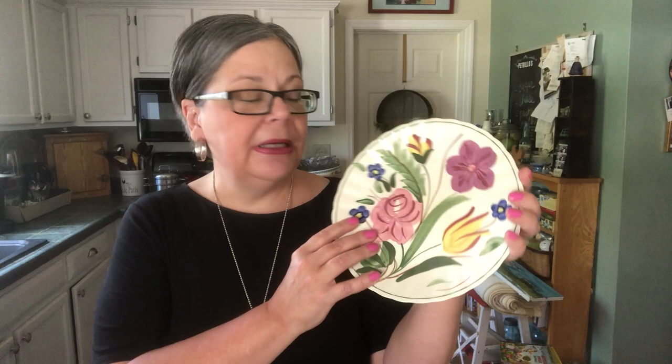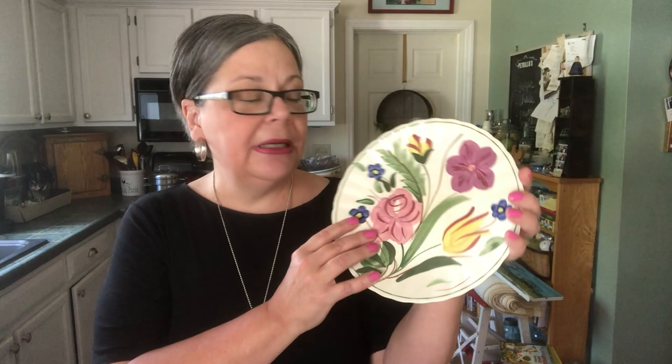What it meant was that middle-class families could now afford beautiful dishware, because prior to that the only kind of decorated china available would have been hand-painted. Here's an example of a plate that was hand painted — it's a newer American plate, just to give you the idea of what hand painting looks like. You could buy an entire set of hand-painted dishes, but each one would be slightly different, whereas with transferware each piece was identical because of the transfer process.